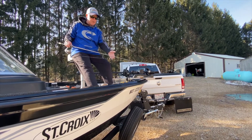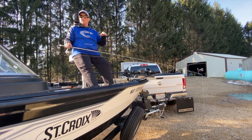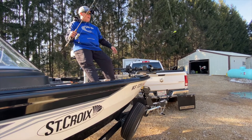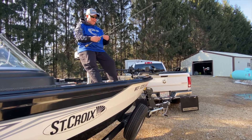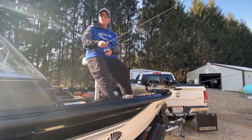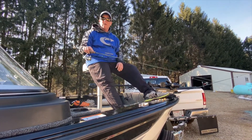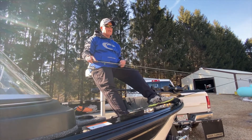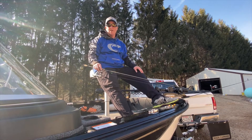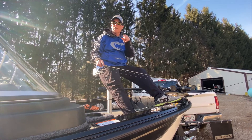You want to use a jig where you're able to keep your line vertical. If the current is fast, you might have to go up to a 5/8. If it's not as fast, go down — use the smallest jig you can as long as you can stay vertical. Have your second rod ready to go with some spare jigs tied up, ready to hook onto a swivel. Keep a smaller reel so it's lightweight and your hand doesn't get fatigued. If you haven't tried it, get out there — vertical jigging for fish is so fun. For the next two months, that's going to be the bite to go after. Good luck!